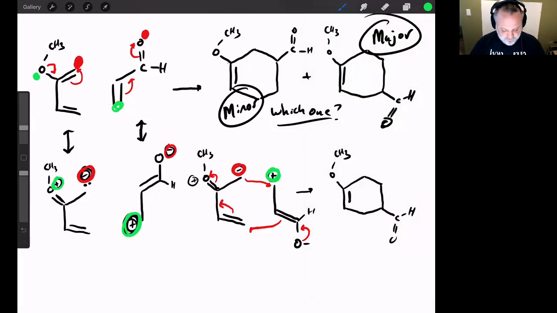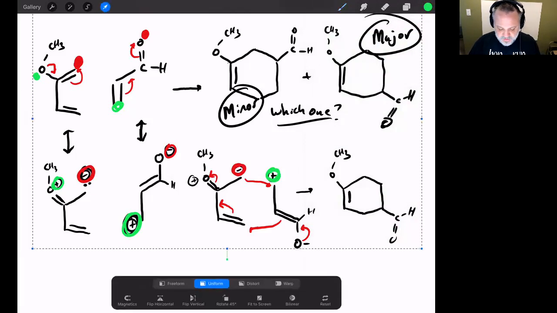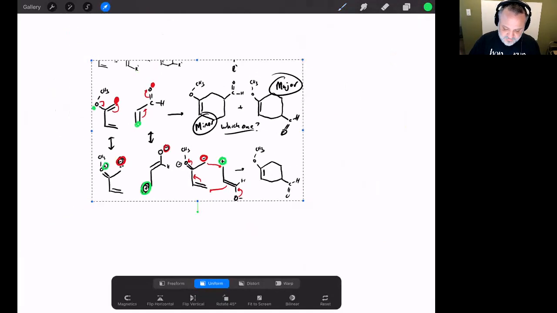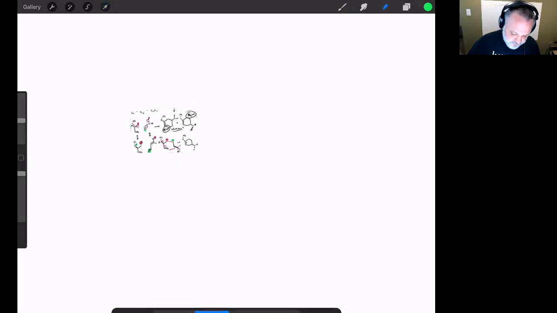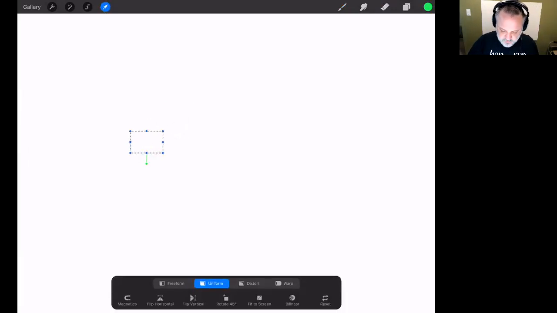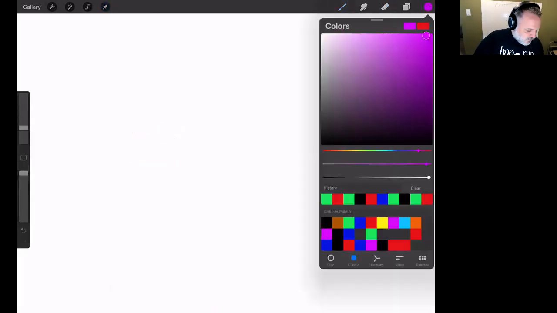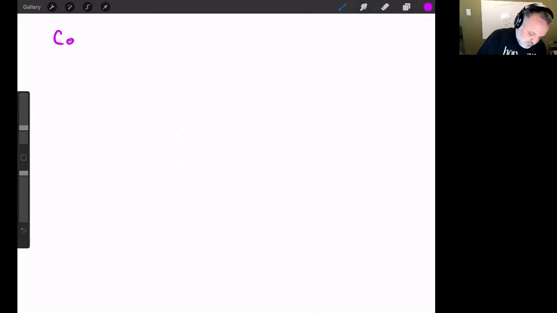Okay, I hope that's fairly straightforward for you, because at the end of the day, that's the last complication that we have for Diels Alder reactions. The next thing that we want to go into in this video to help knock out the rest of this section is the Cope rearrangement.